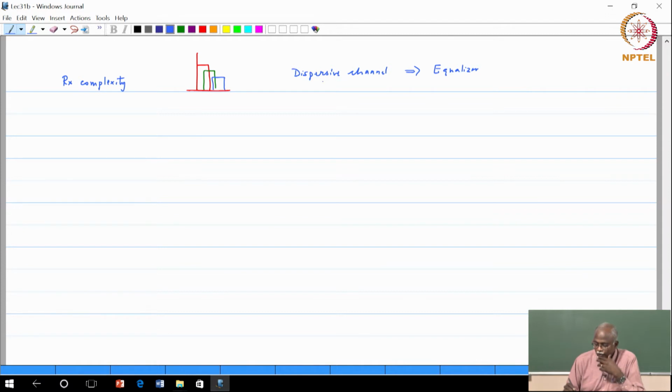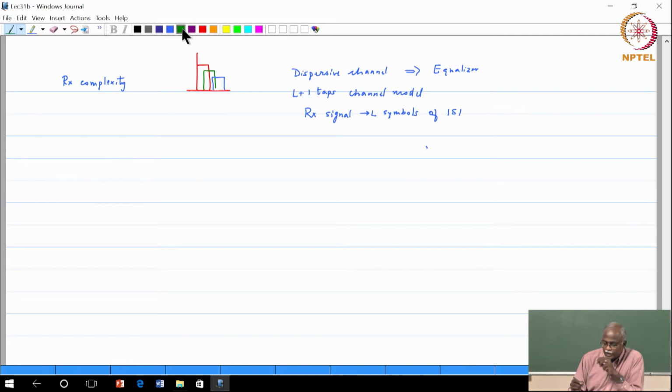Now, if I have L plus 1 taps in my channel model, that plus 1 says that is the signal that I am interested in. The remaining ones are previous symbols that got through the L plus 1 tap channel model. If this is my channel model, my received signal contains L symbols of ISI. That is what it means, and I am sure you are familiar with this notation, L symbols of ISI.